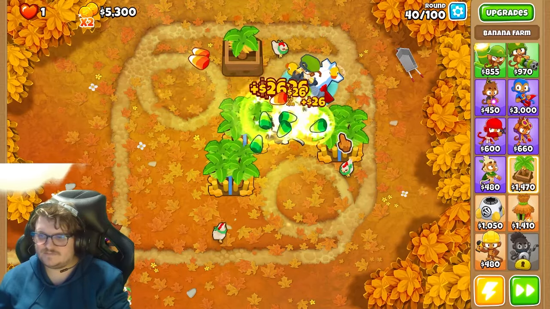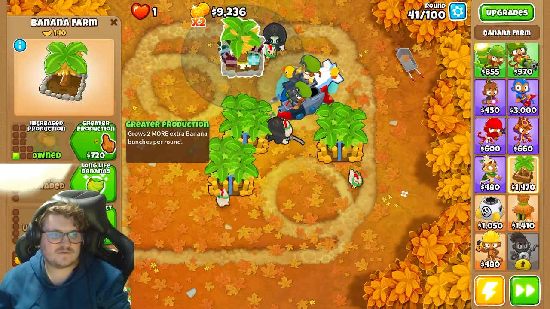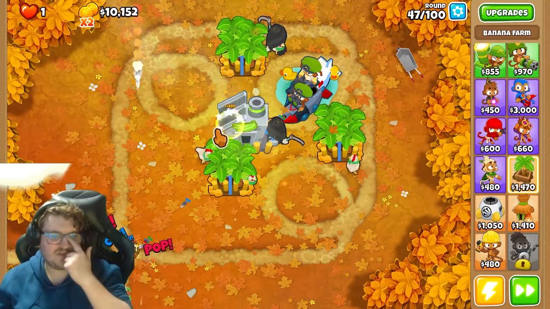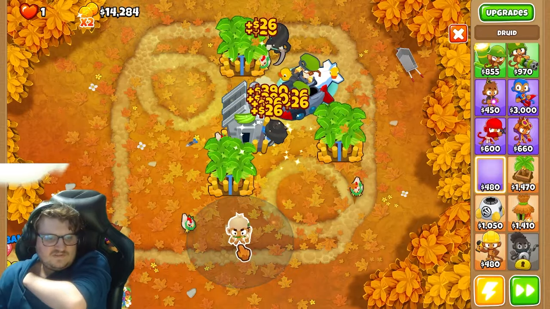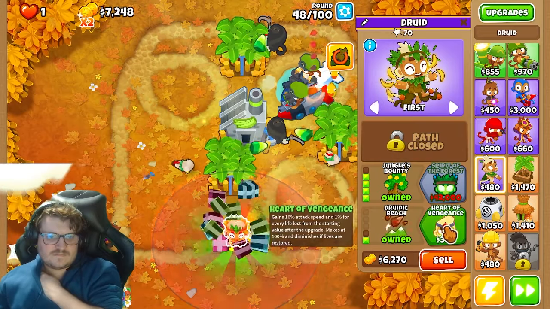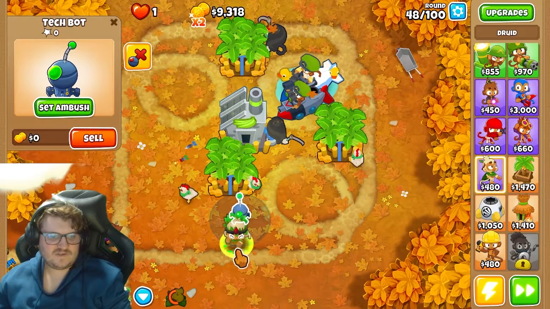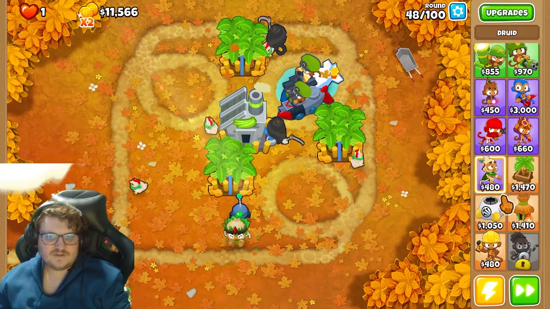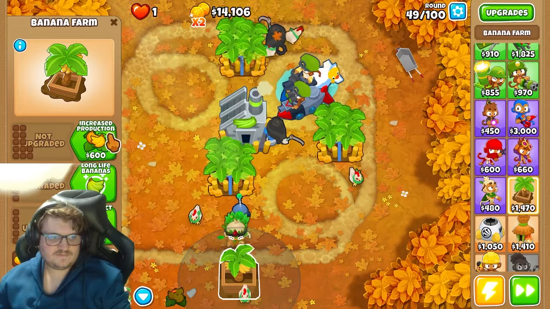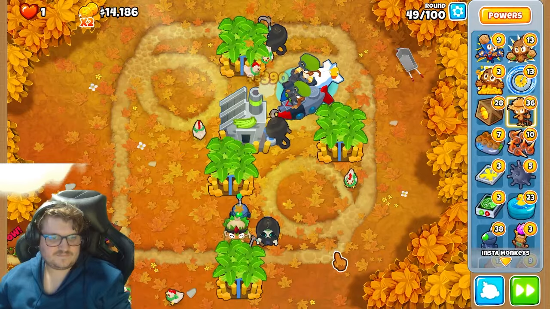Does this work in range? It doesn't work in range, but I can buy another farmer there. Okay, this is really good now, because having a lot of money now, you're gonna have this one here. And we're gonna have this one here to activate this ability for this guy. And I think we want this one here. Maybe we need another farmer, yeah.